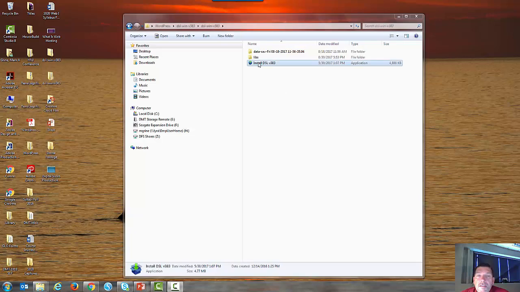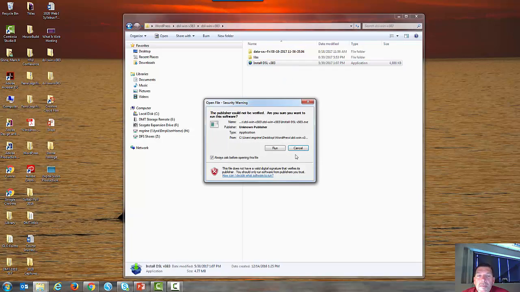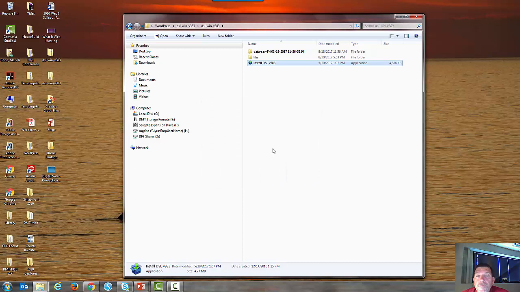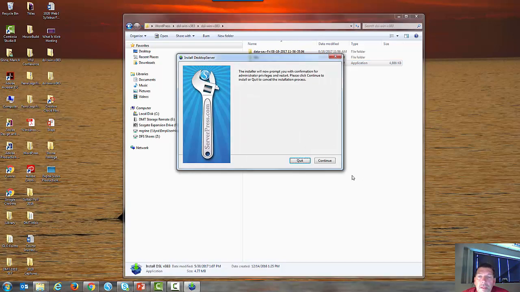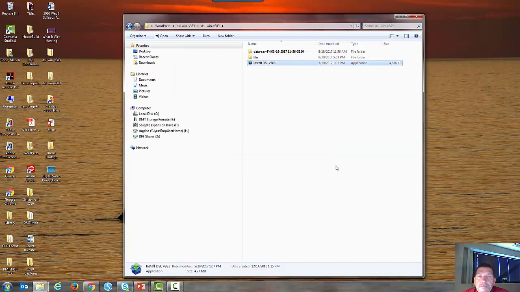So we're going to click on the install icon once that folder's unzipped. We're going to say run. We should get a couple dialog boxes that come up here. Continue.